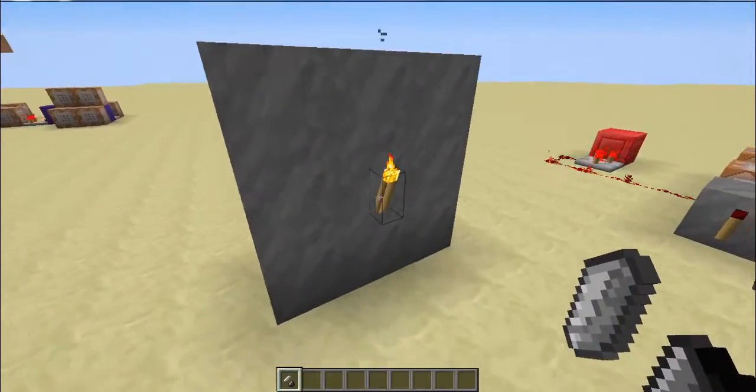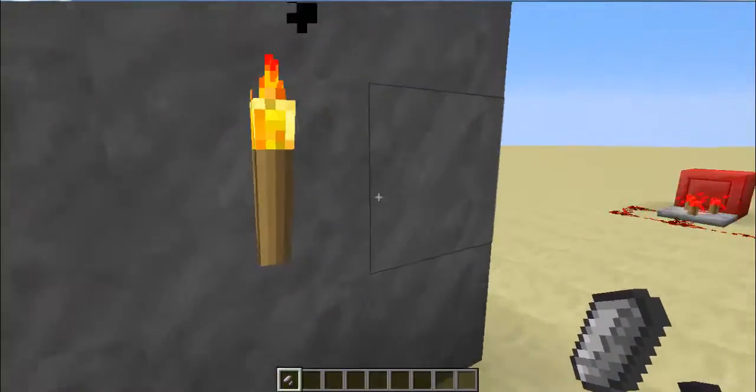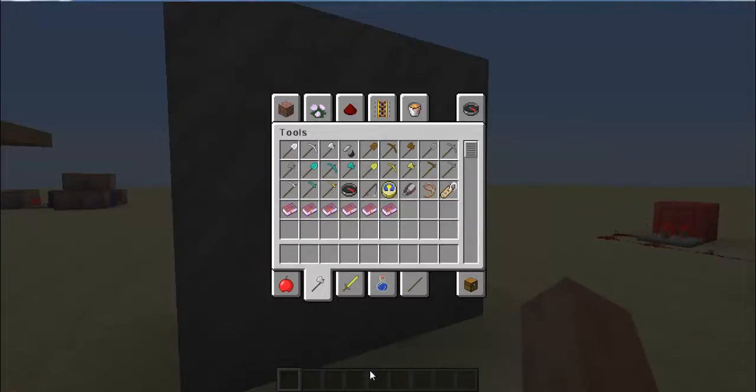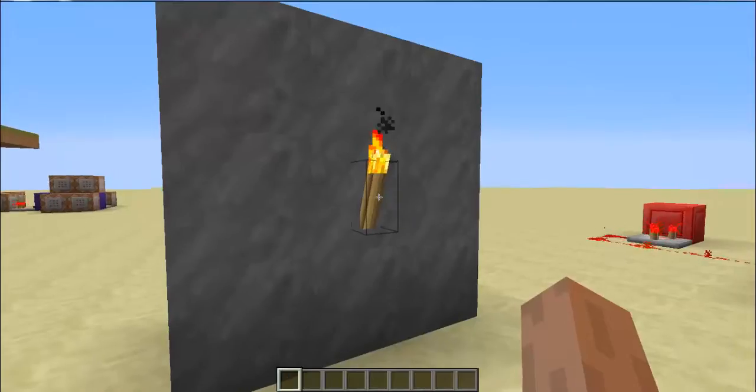So here is a lit torch. I can't light it because, you know, it's already been lit.